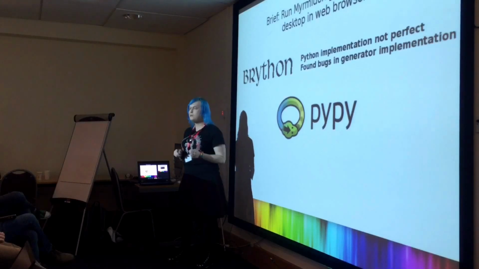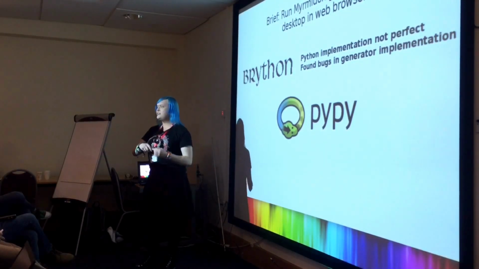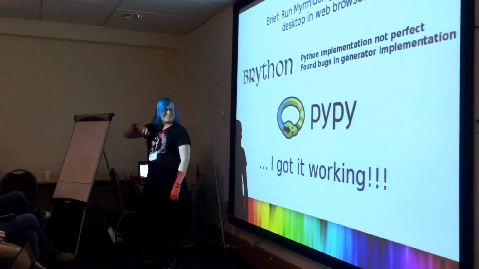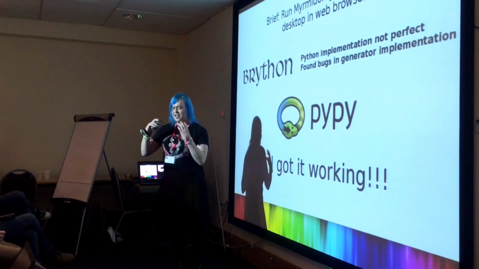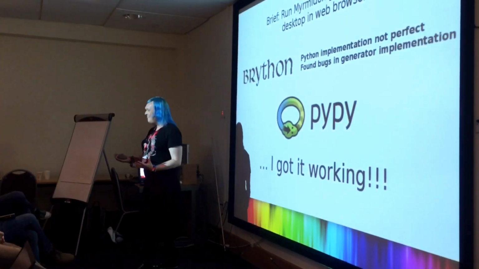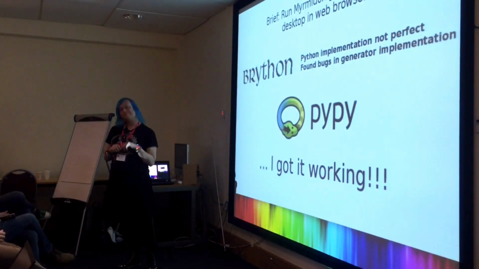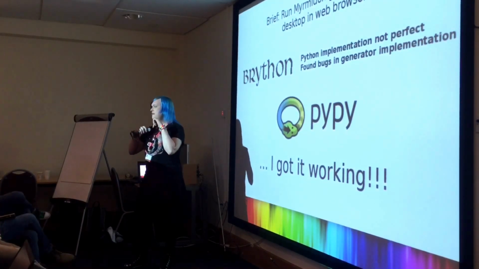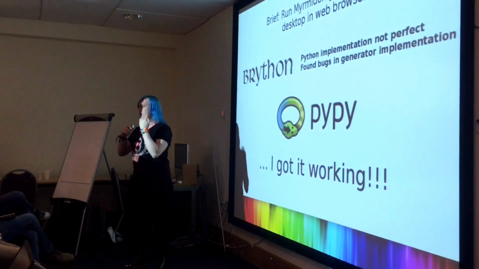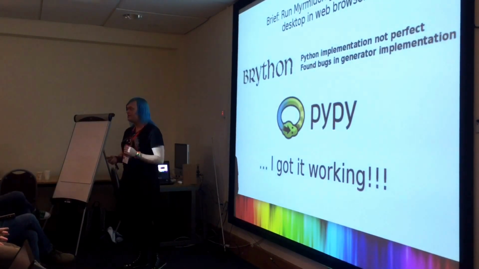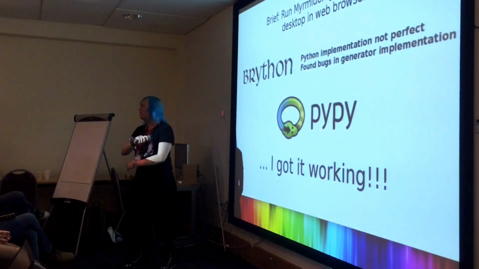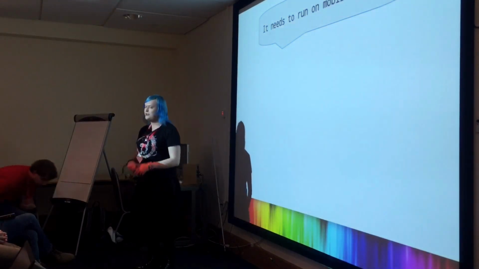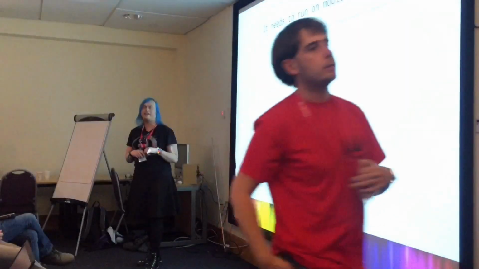PyPy.js is basically PyPy that has been built using ASM.js and runs in the browser. So you basically straight up have PyPy running in the browser. And I got it working. I had a game where it was things on the screen that were all moving about that used the same Myrmidon code that you used to write on the desktop, and without any changes, showed up in the browser, and everything was working great. But part of the problem is that all our clients said it needed to work on mobile browsers, and this is the point I gave up.